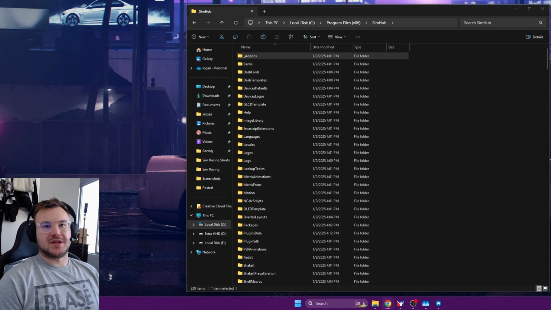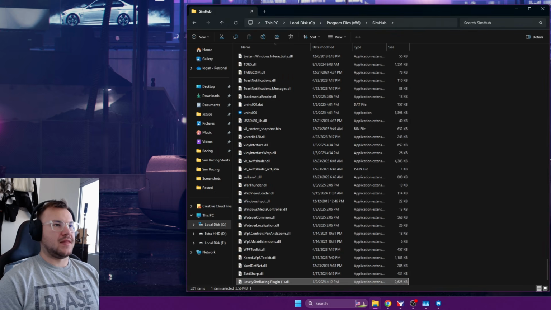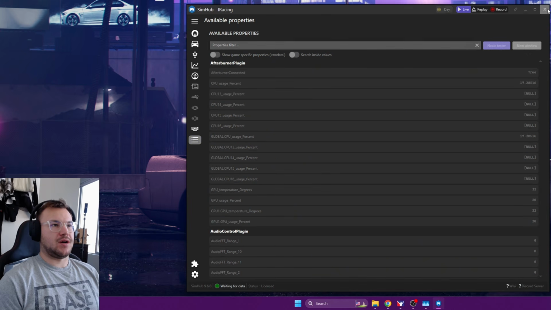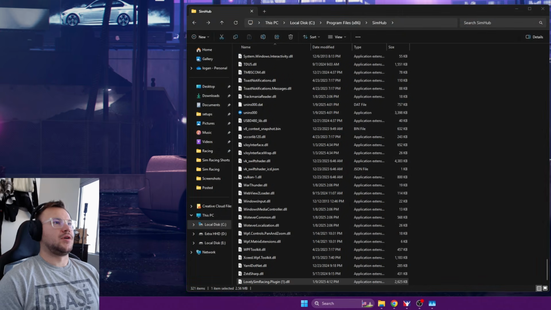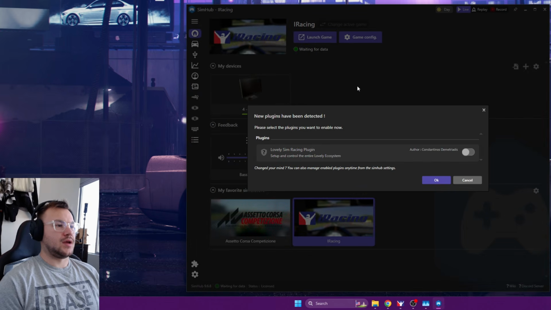Okay, so after you download this DLL file, you want to find your program files, so like your install location for SimHub, and you want to drag this into it, and then restart SimHub. So you want to open it back up. And okay, so now it's giving me new plugins have been detected because we put that file into the folder.